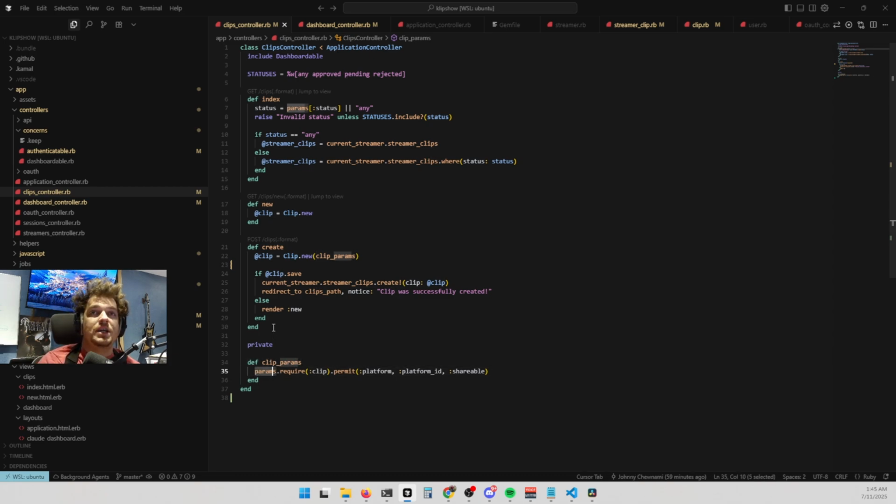And then to do that, we're taking the params method that we're getting from Rails, and it has a require method that we can call, indicating that the parent object is going to be called clip, and we're allowing these fields to be populated on that. What this will ultimately do is strip out any columns that may have been added by the user to try to do something nefarious. We're also whitelisting the statuses that are going to be available for the clips on here.